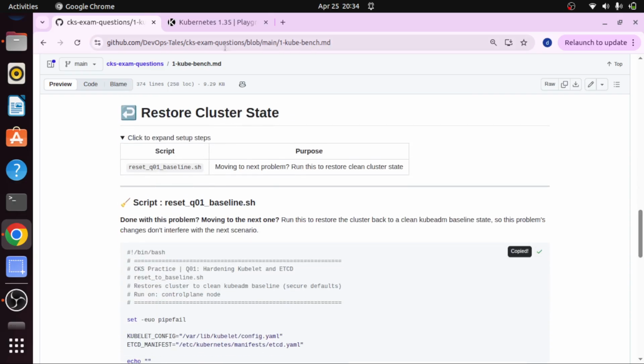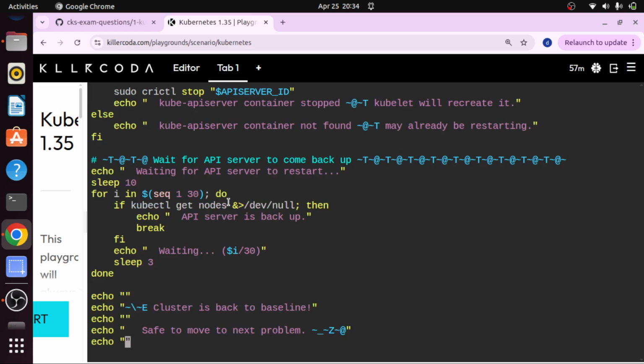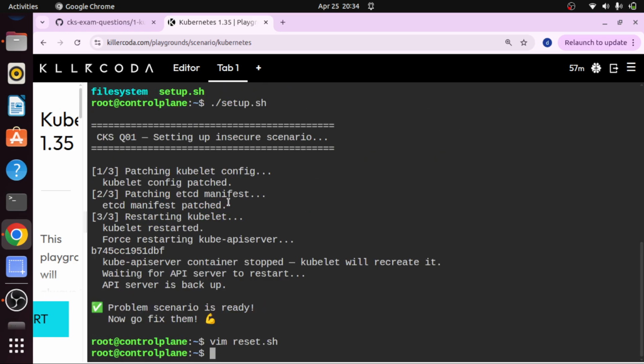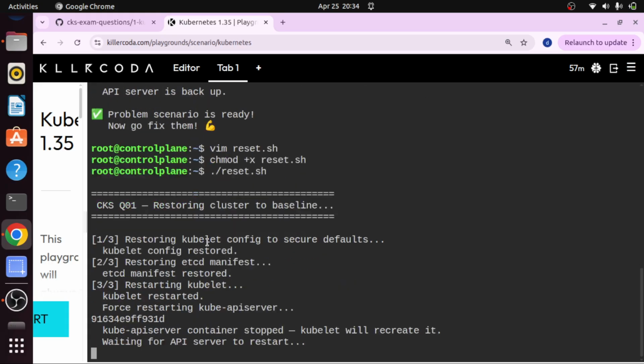That's why I added this script here, reset.sh. I have to give the permission here, chmod, and then execute it.